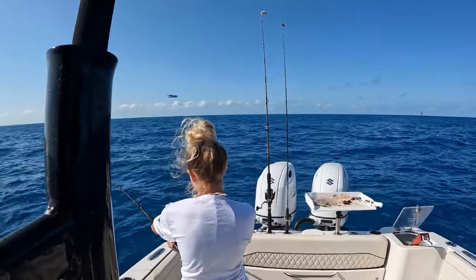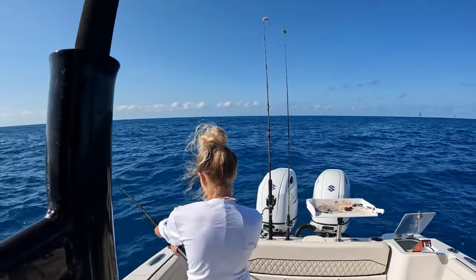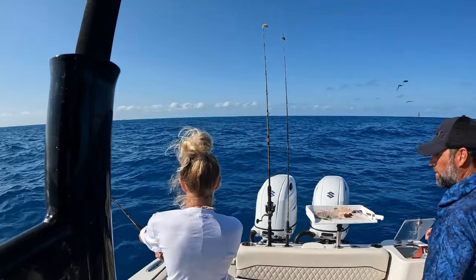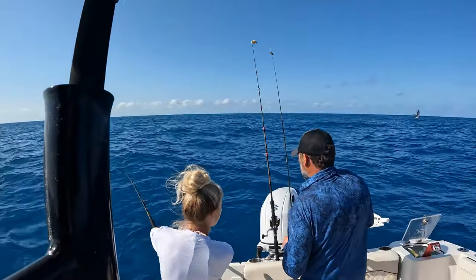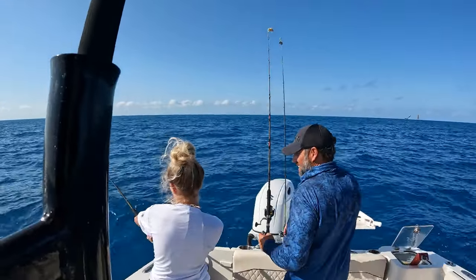It's running a lot, Dad. Okay, let it run. That's good if it scopes out that way, because there's nothing that can mess us up. I kind of want it to stay away from the boat. The problem I had with the one yesterday is it wanted to stay right at the boat. So it's going to break them so bad.